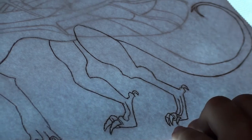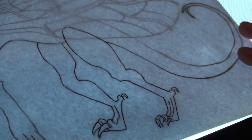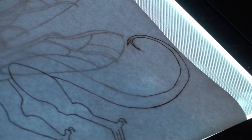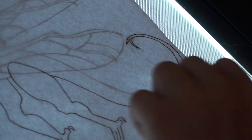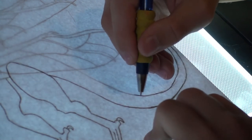I finished the tail, as you can see. Hold on, let's get a good camera angle so you guys can see it. There you go. So that's the tail all done, all nice, brand new. And now let's come up.